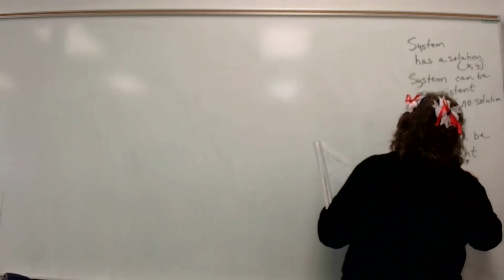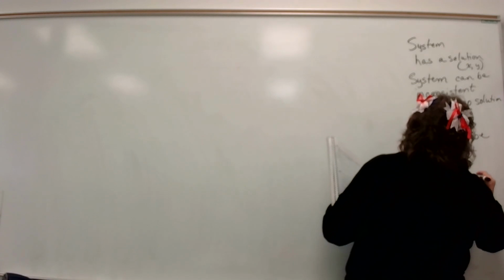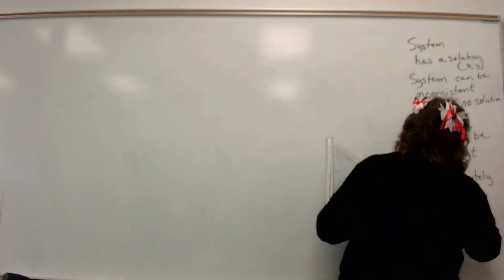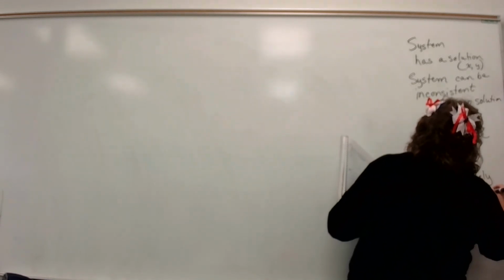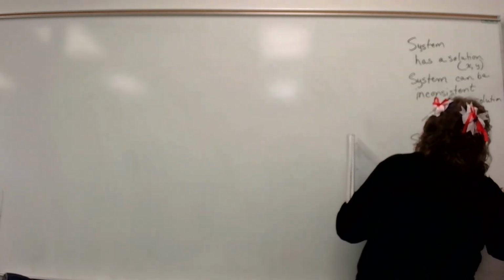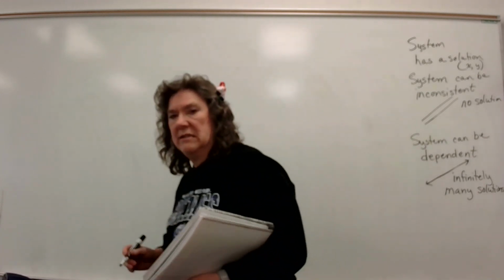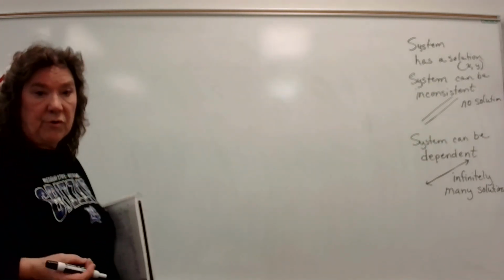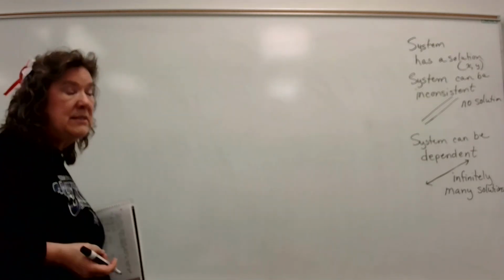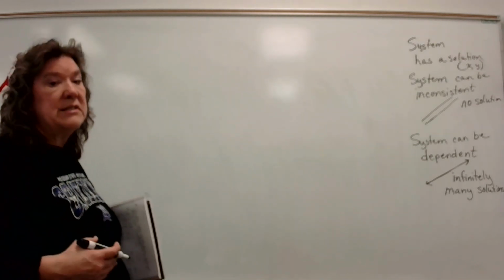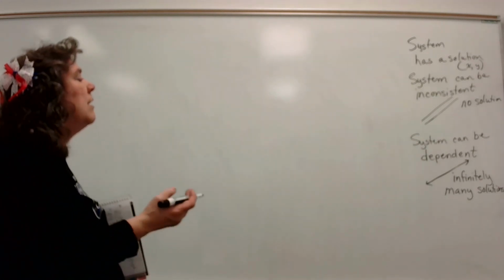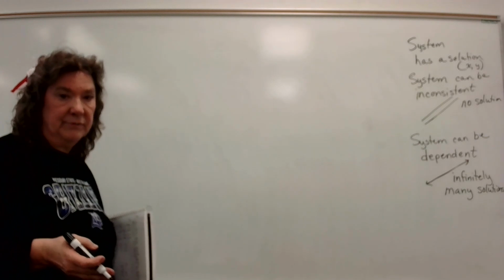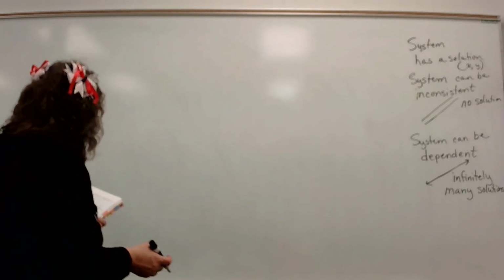Now you have infinitely many solutions. It's not all real numbers, but it is infinitely many solutions, okay? So these are the three kinds of solutions you will see to these. Either a solution with an x, y ordered pair, an inconsistent system which has no solution because it produces parallel lines, or a system can be dependent, which means one line lies on top of the other line, okay? So let's look at some of these.